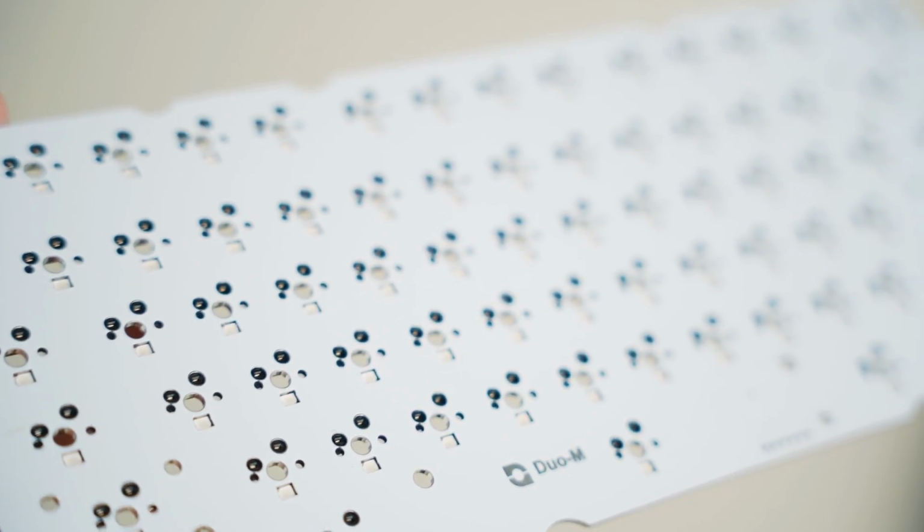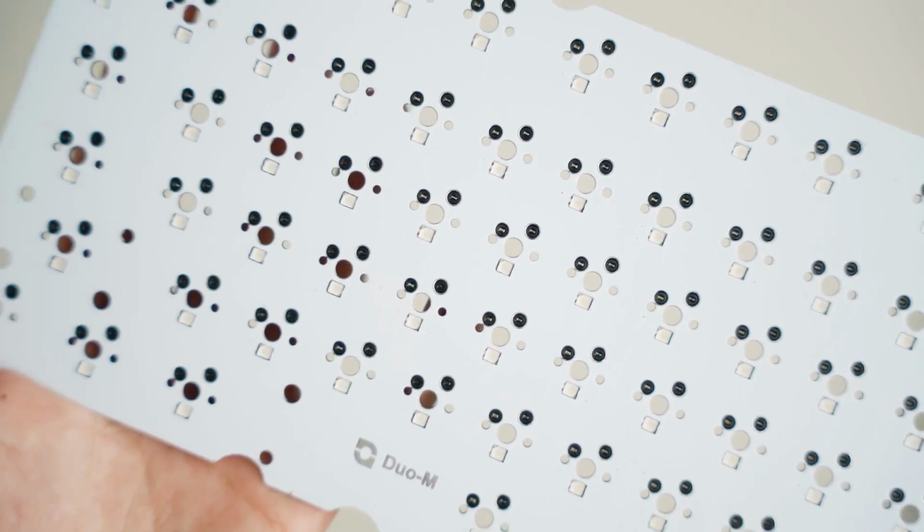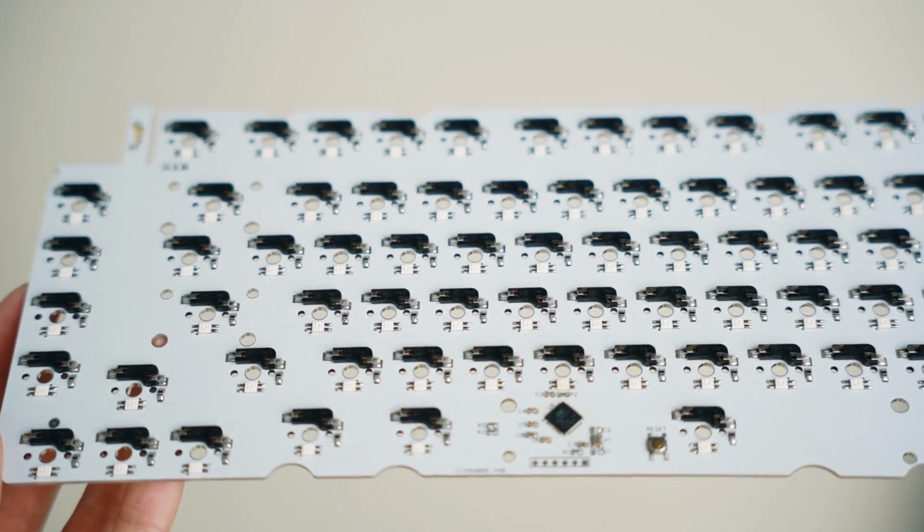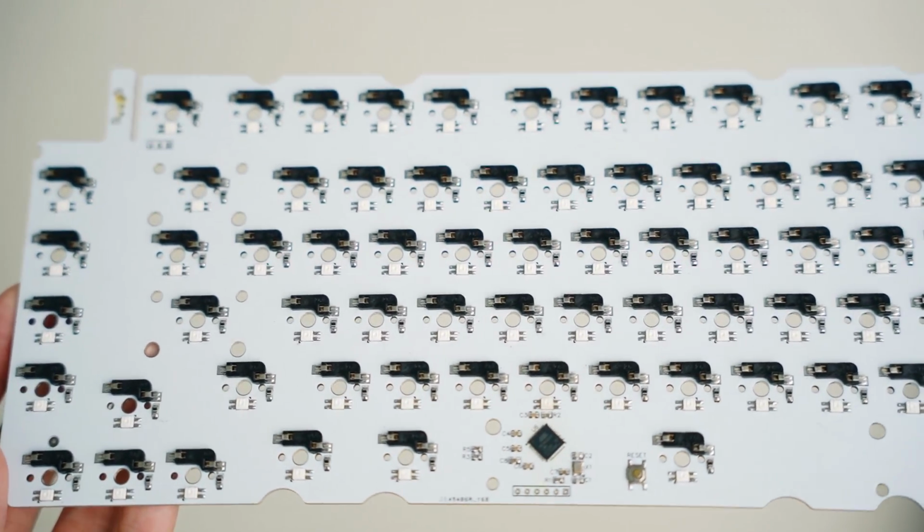It is a 5-pin south-facing hot swap PCB with RGB, backlight RGB. They are not providing any soldered PCBs, and the RGB is a fixed option.